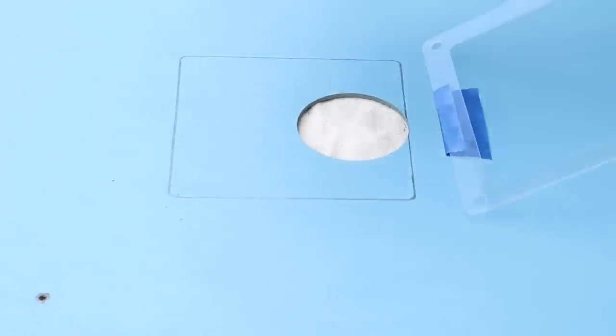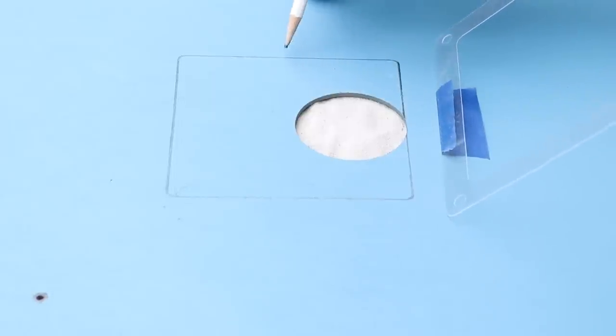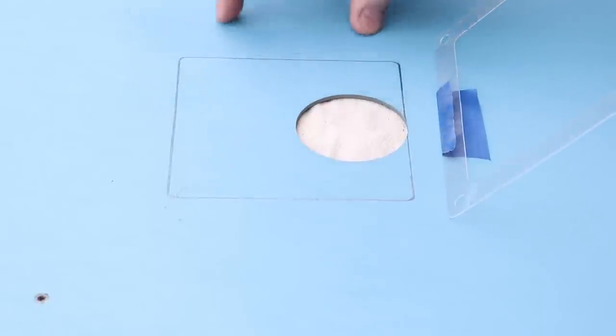make our cut just slightly bigger than what you're tracing, because you don't want the fan to fit snugly against this, because that will cause it to transfer any type of vibration, even if it's small, to the back of this.